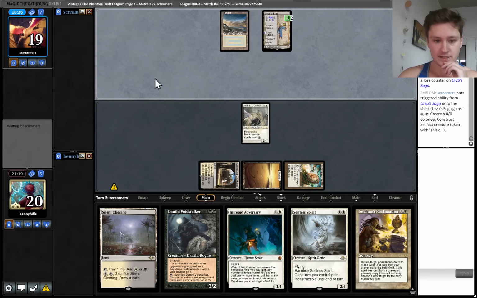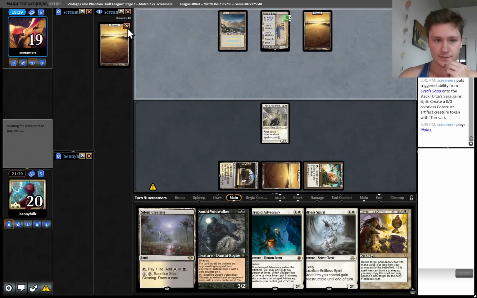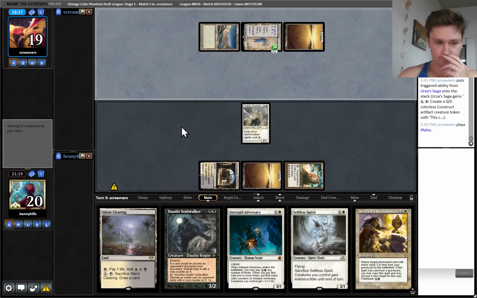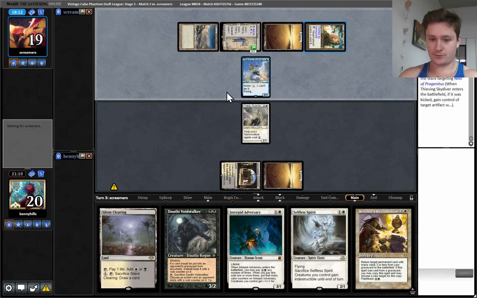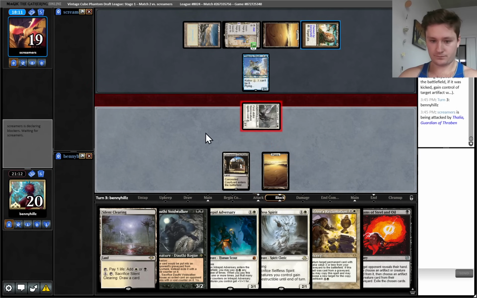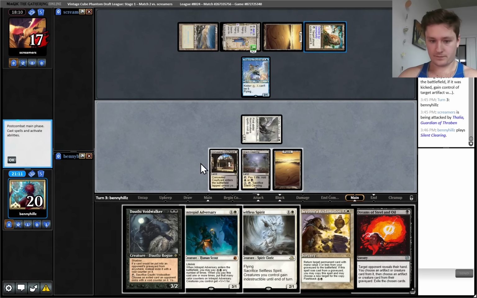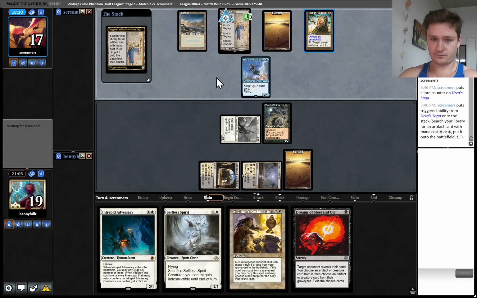They just start making constructs. That's pretty slow. There's the Plains. Thieving Skydiver to steal my Relic. Huh. Kind of annoying. Okay, let's swing for 2. And then just play Voidwalker. And then I might even just cast Voidwalker in to grab their Saga.